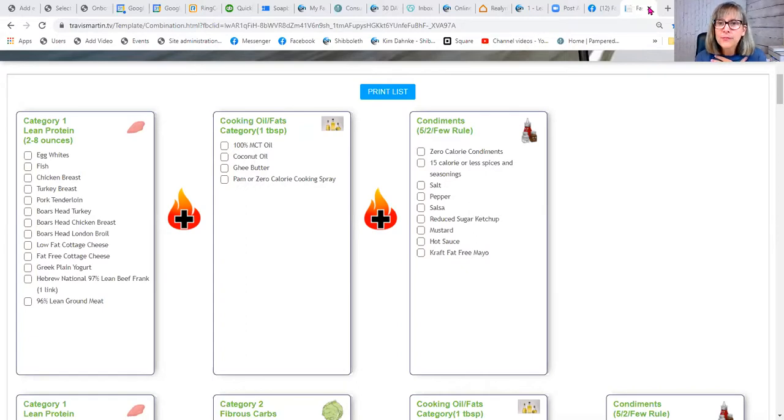Okay, so y'all tell me. Okay, Dawn just simplified it. You can eat all of them by themselves except category 3 and category 5. That's awesome. Thank you, Dawn. Okay, so category 1 lean protein. You can do 2 to 8 ounces of that. Now, I'm just going to tell you, I'm giving you these ounces just so that you can be mentally aware. I have never measured any of it.